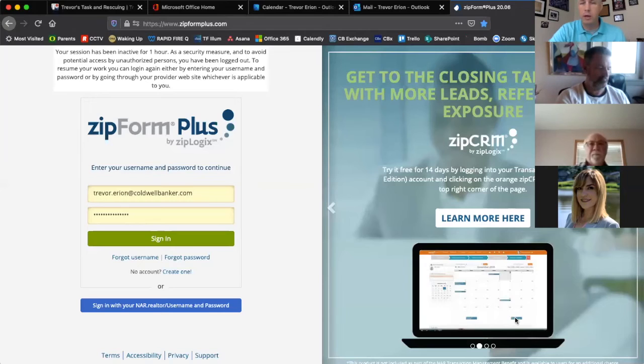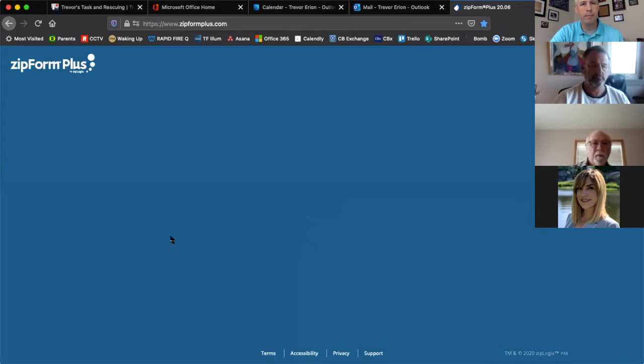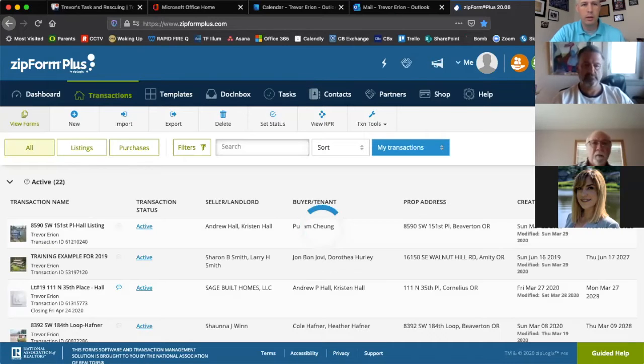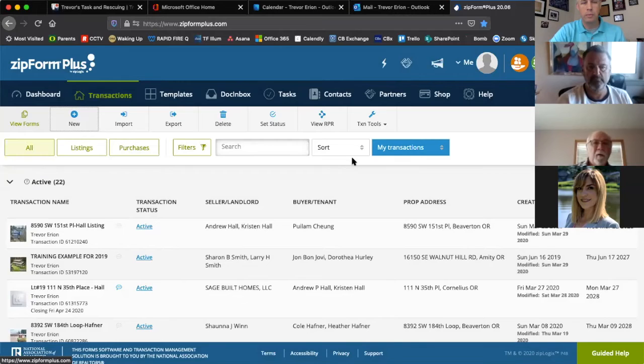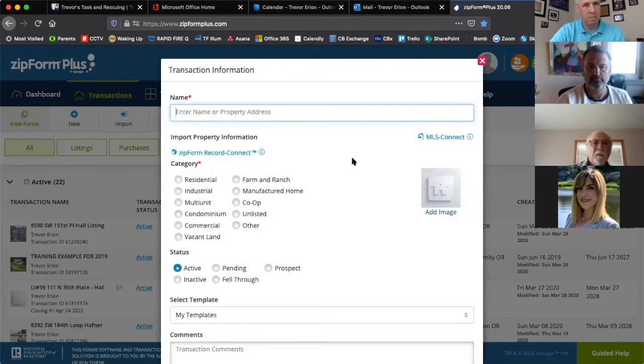Can everybody see my login for zip forms? Yeah. Okay. So once you sign in to zip forms, I'll just create an example. Let's create a new listing or transaction, sorry.